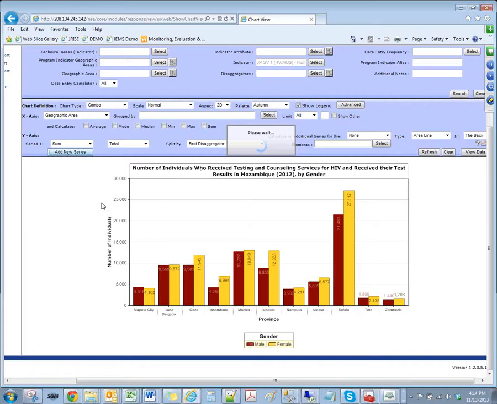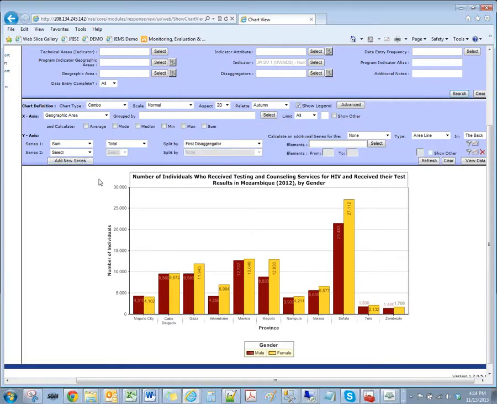This is just taking some time, so just give it some time. Then instead of doing sum, you want to do running sum, and then you do total.